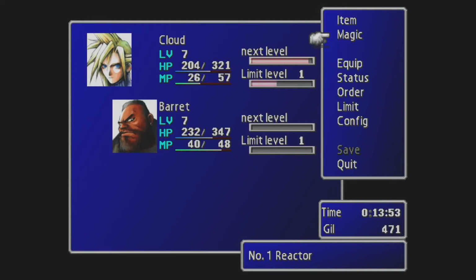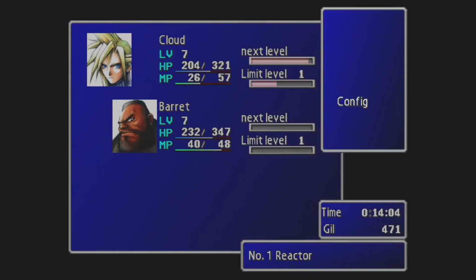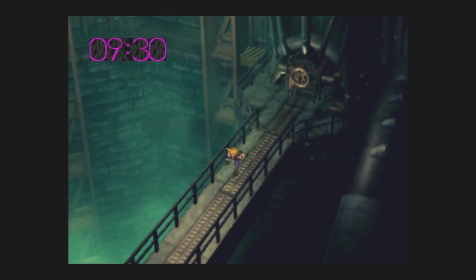What was I going to say? I was going to say something. Right, I wanted to change the battle message speed. We'll go to about there. Sure. That'll be fine. I'll change it later if I need to.